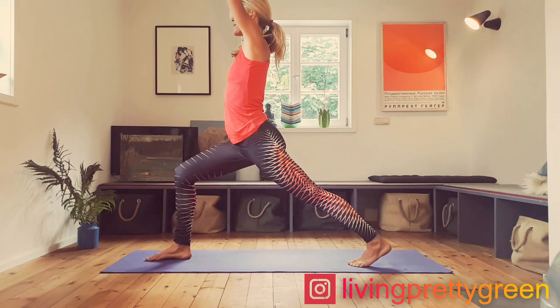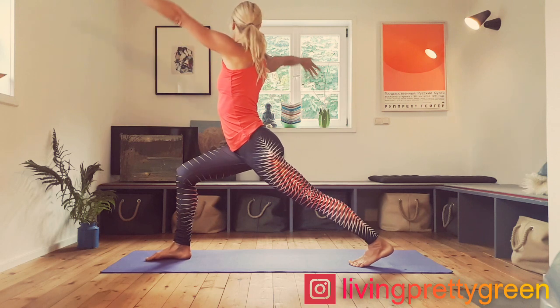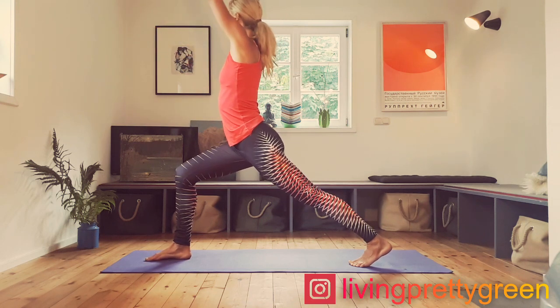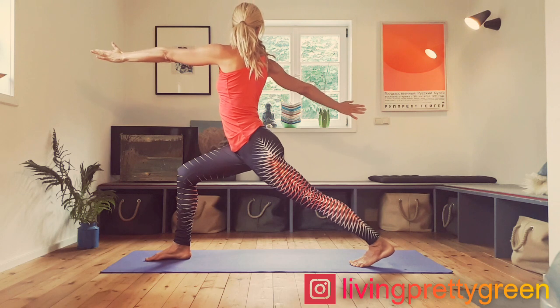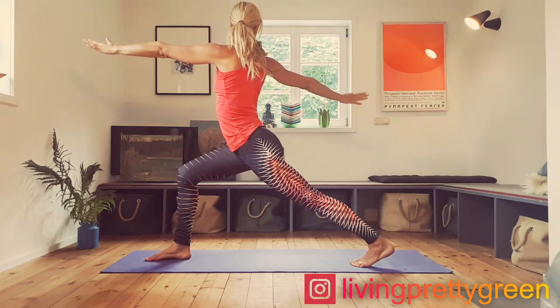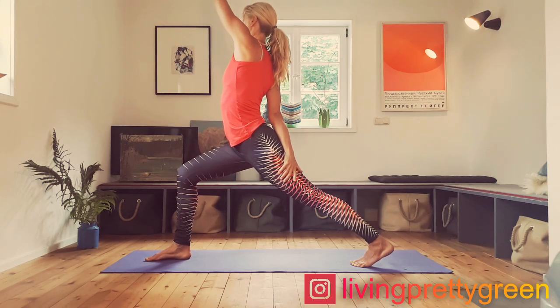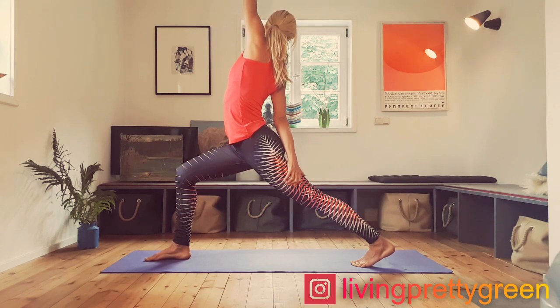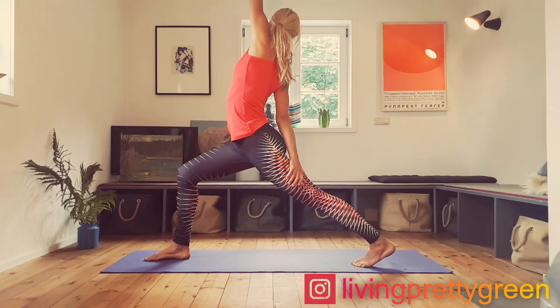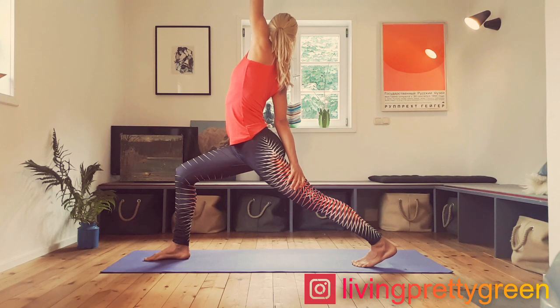Now open to your right, open to your right, twist, and up, and twist, and up, and sink a little lower if you can, twist, and up, and grab your left thigh, and open into a little back bend to your left, to your right side. Stay here for 2, for 1.